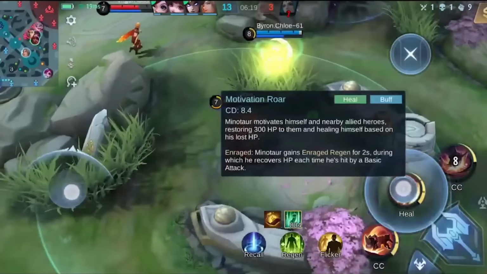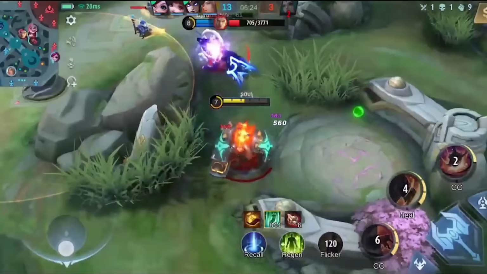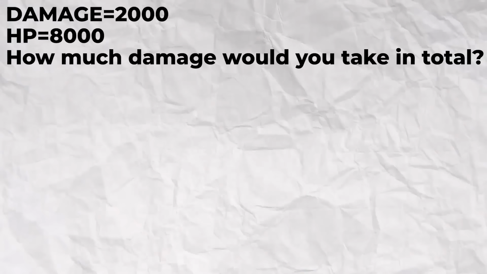Upon taking more than 600 damage in a single instance, the excess damage beyond that amount is reduced by 150 plus 15% max HP. Little math exercise. Leslie deals 2000 damage and you have 8000 max HP. How much damage would you take in total?